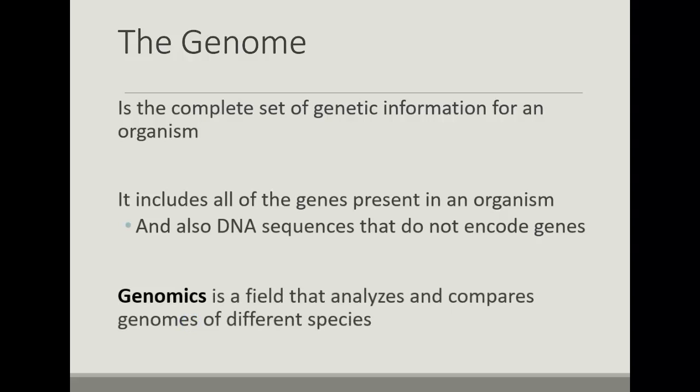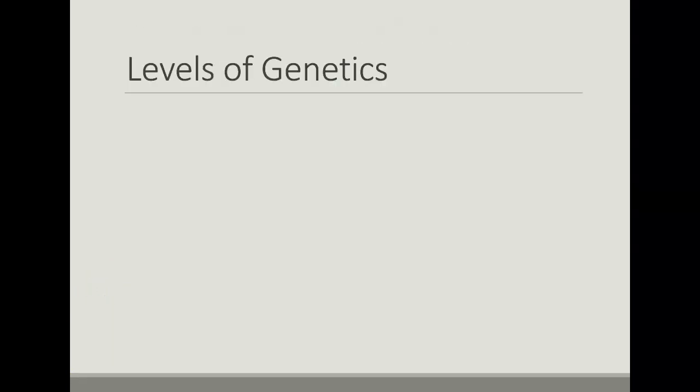And then genomics is a field that analyzes and compares the genomes of different species. So we can compare our genome to a chimpanzee genome. We can compare that genome to a capuchin monkey genome. We can compare across all these different types of animals to gauge how much we have in common.